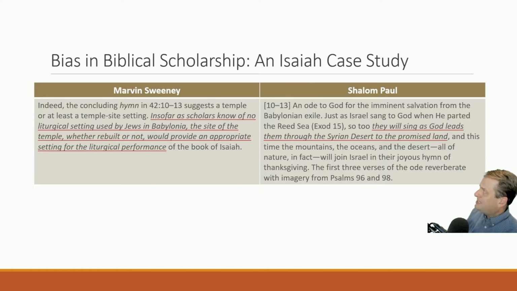He says, "Just as Israel sang to God when he parted the Reed Sea, so too they will sing as God leads them through the Syrian desert to the promised land. And this time the mountains, the oceans, and the desert, all of nature in fact, will join Israel in their joyous hymn of thanksgiving. The first three verses of the ode reverberate with imagery from Psalms 96 and 98."